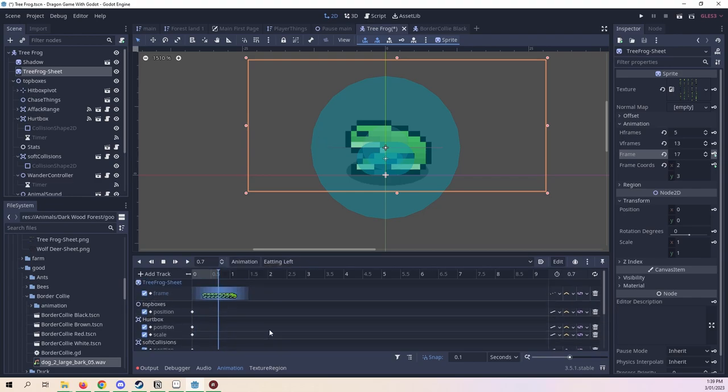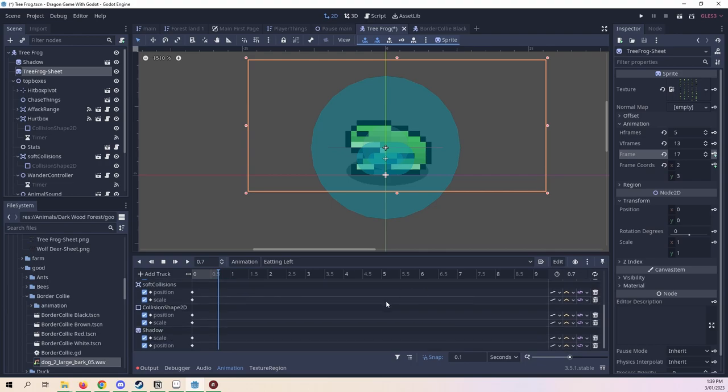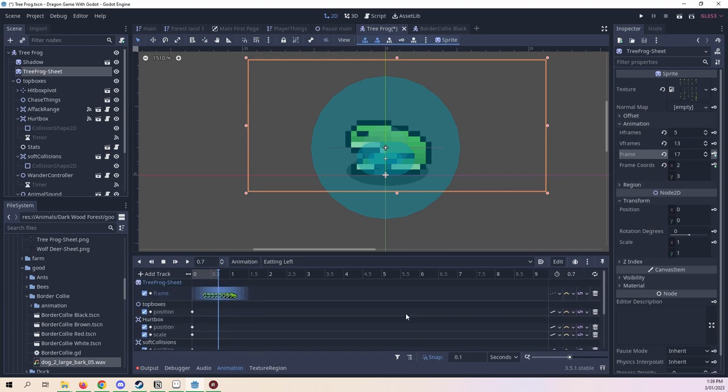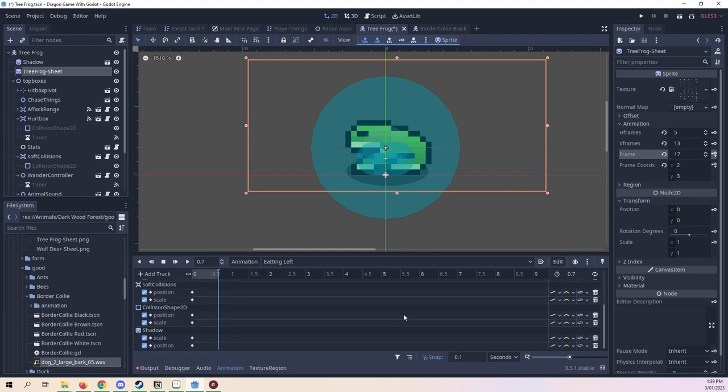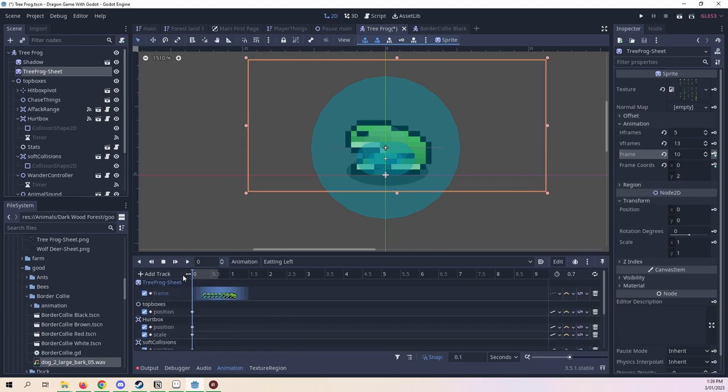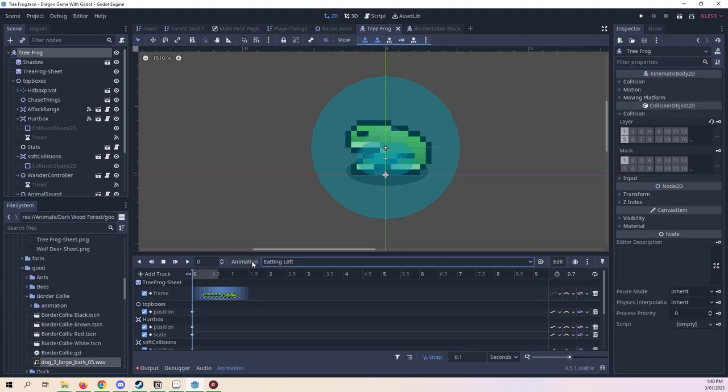There we go. Then we also need an end sequence to this as well, which we'll add back in later. Actually, I'm just going to keep it like that. You guys can probably change up the shadow and everything like that and make it all nice and fancy. So now we will go off to the next part of these baby boys.